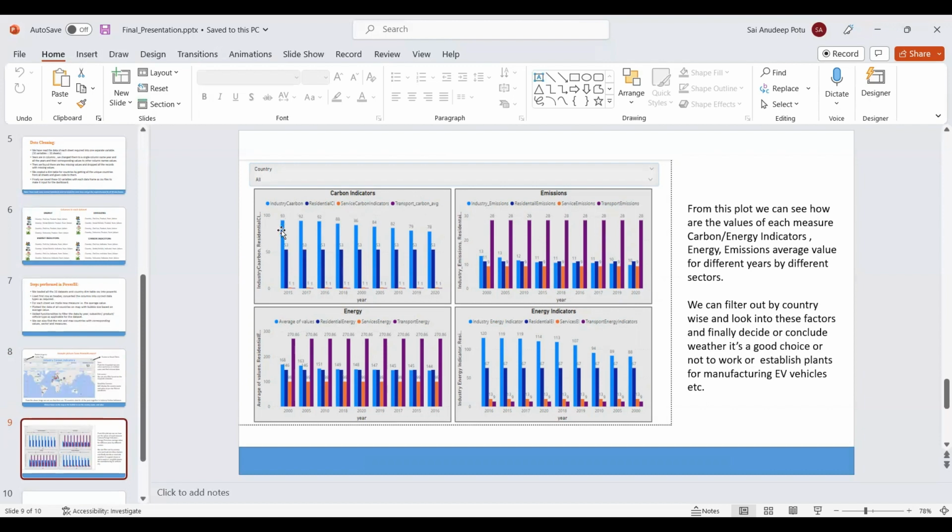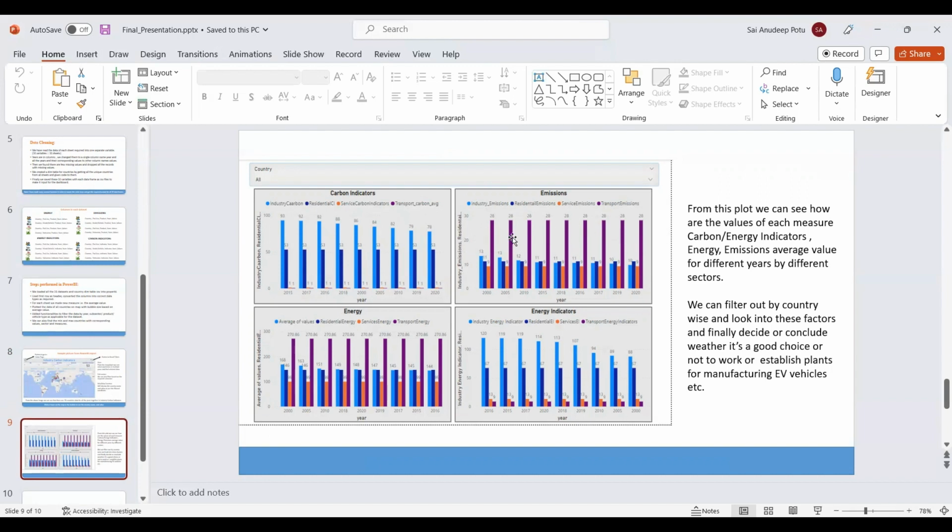As you can see, this is for 2015 to 2020. The average value in 2015 is 93, and the average value in 2020 is 78. The same with emissions. Transport is the major sector in emissions. So the average value here is 28 throughout till 2020.